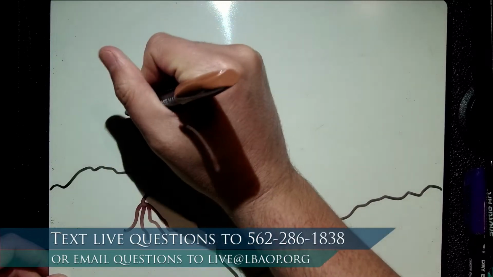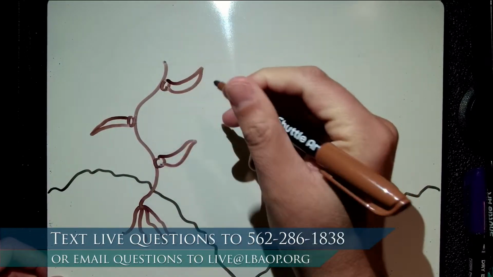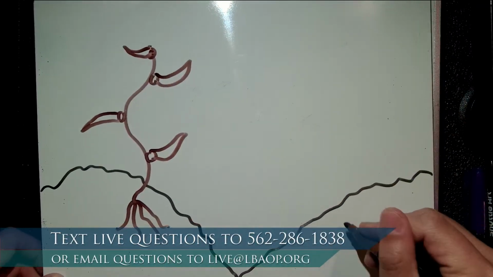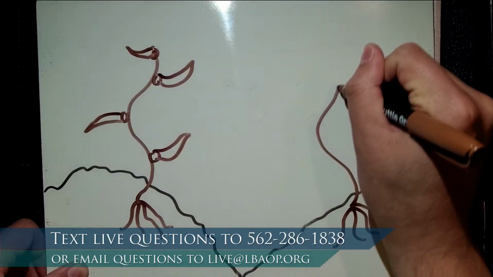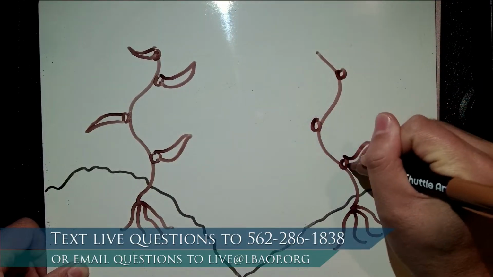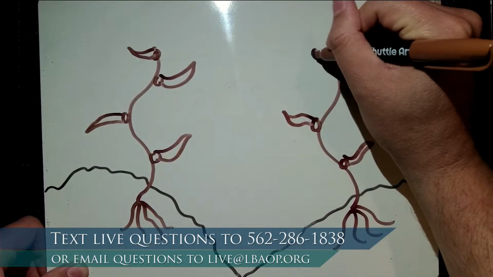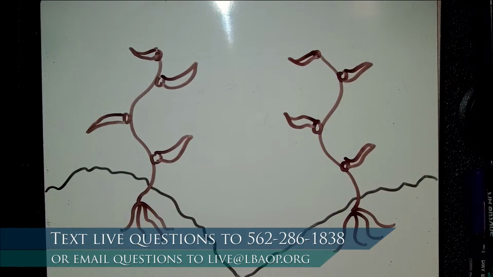And then we're going to draw the blades. Blades are sort of like the leaves of the kelp. So let's draw one on that side, and I'll draw one on this side too. Some kelp. Now, kelp is really important because it's going to be one of the starting points for our food web that we're going to build today.